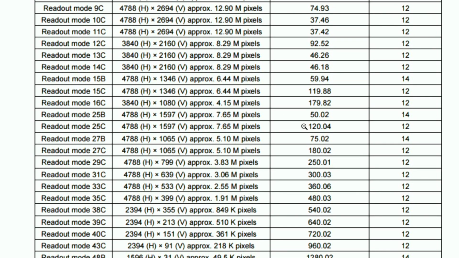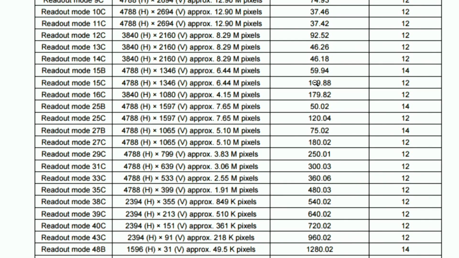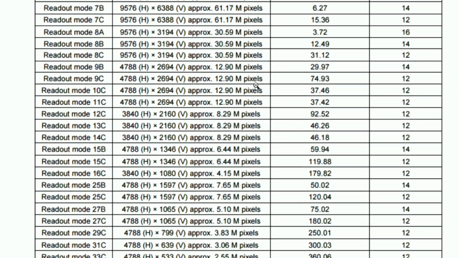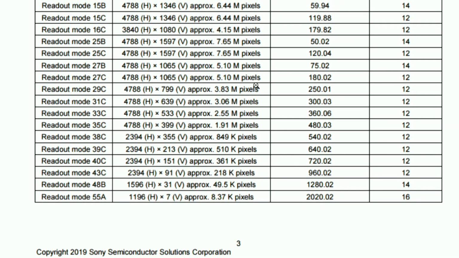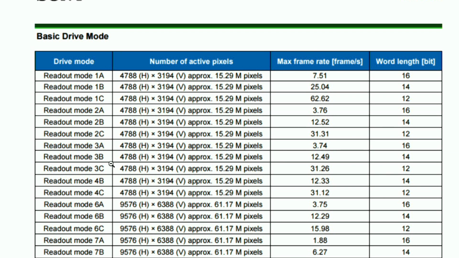I can also imagine that some of the higher ones, like this one, 9C, talk about 12 megapixels, so that has to do with the aspect ratio. Of course, you most likely want to have 16:9 video, so this is probably an interesting one. But again, I don't want to go through the whole list, but the fact that they give you a list of roughly 55 different modes, that's not how they define it, but there are many modes, clearly, that you can use to drive this sensor and get data out of it.